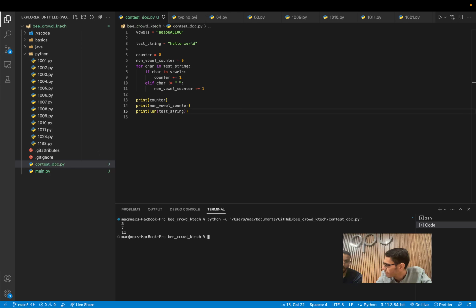Right? 3 plus 7 is 10. And the same length function can work also for lists. So if I run this now, it will print 3 also. So they have the same data structure.